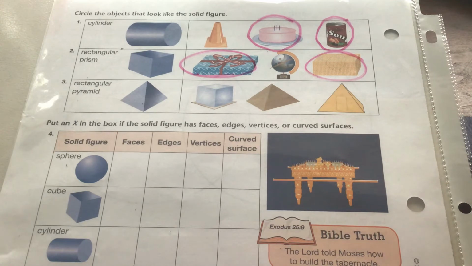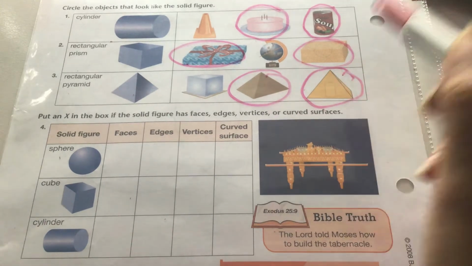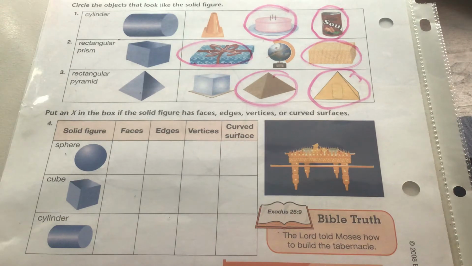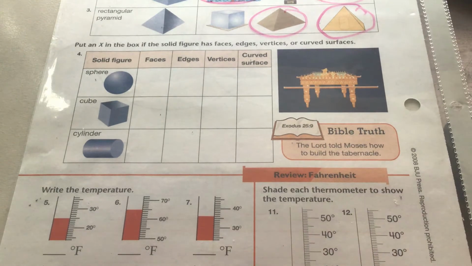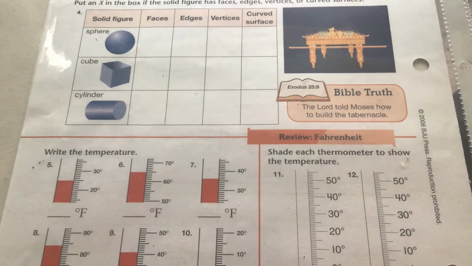Next, we have a rectangular pyramid. Do you see? We have a couple of those here, here and here. A lot of times they are put together with other shapes to create something. Some houses even have this type of roof on it, so you have to look around as you're driving around, hopefully getting out, even though we're kind of limited where we go and what we do.